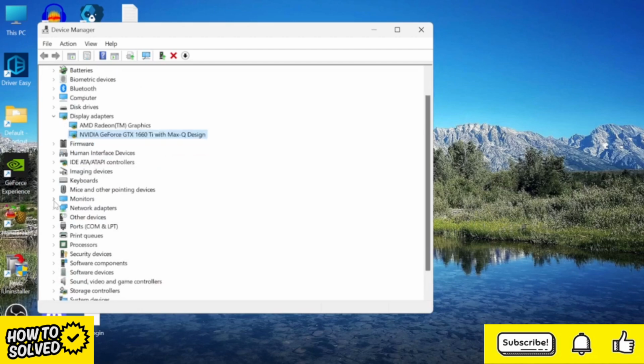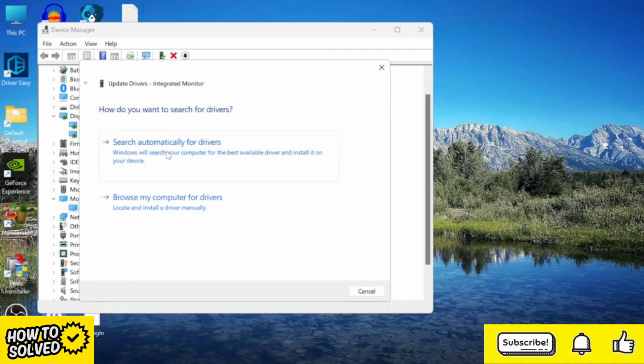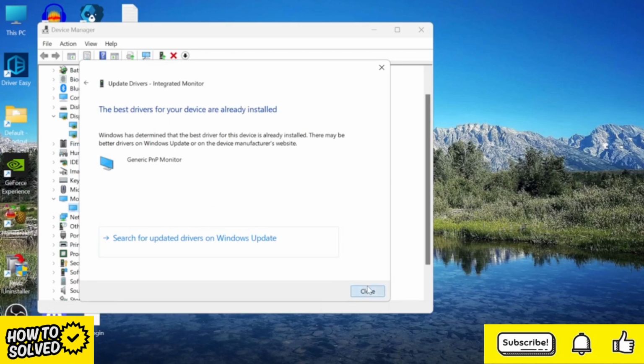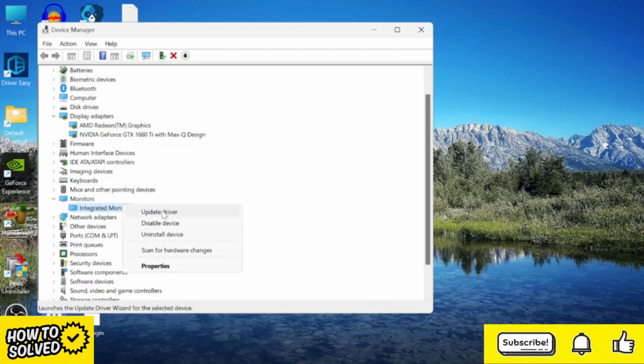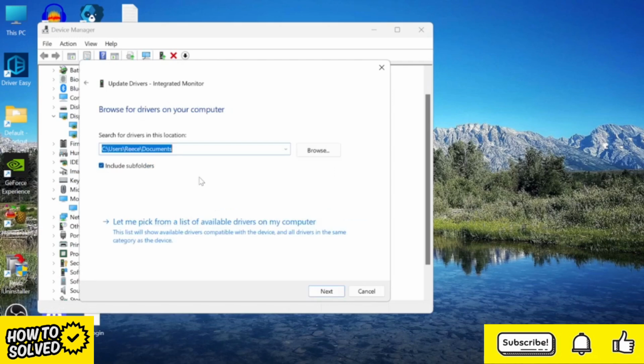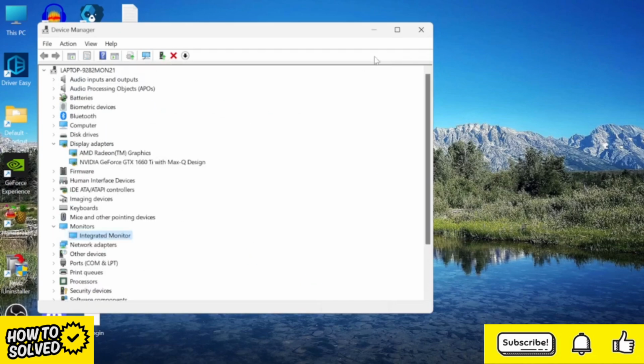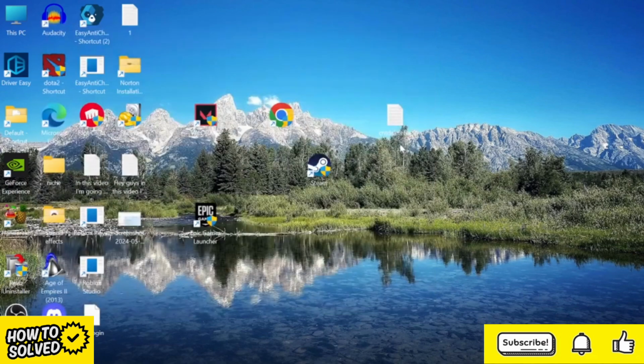Then the next thing you need to do is come down to the Monitor section and expand that. And we're going to do the same with our monitor by right-clicking on No Monitor, select Update Driver, and we can search automatically for drivers. And once again, you can close out of this window and right-click again, come back into Update Driver. And this time we're going to browse my computer for drivers, click the Let Me Pick from a list of available drivers on my computer, and once again select your monitor and press Next to reinstall the driver. Once we've finished inside of here, we can close out of the Device Manager window, and you can check to see if that's now fixed your brightness issue.